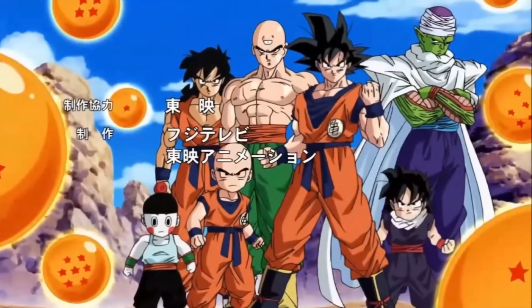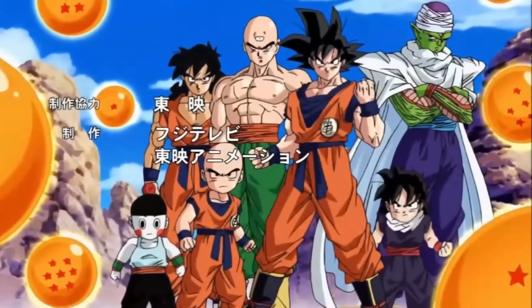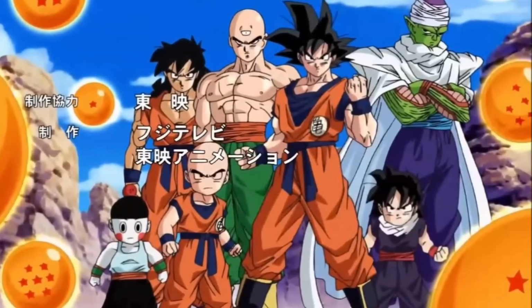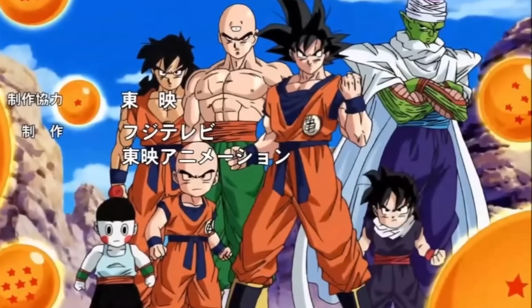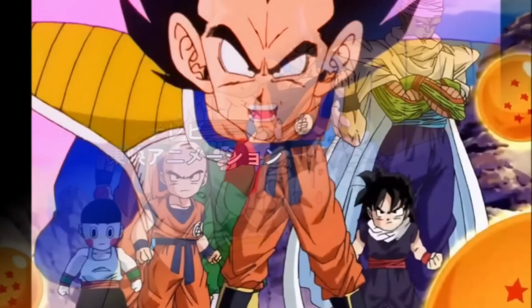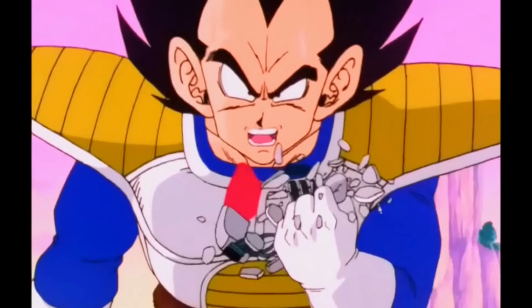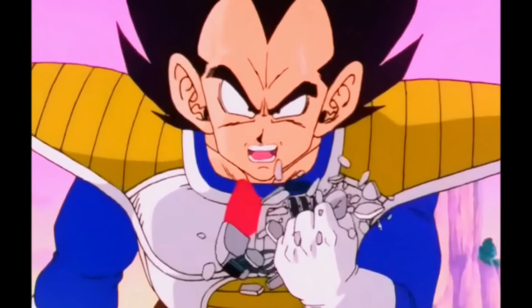So before I get into the actual story behind this, I just want to say that if you grew up on Dragon Ball Z Kai, if Kai is the only version you've seen, this was actually fixed in Kai. So if all you've seen is Kai, you're probably not going to know what I'm talking about unless you went back and watched the original Dragon Ball Z anime. And it doesn't matter which version you watched, whether it be the Spanish version, the English dub, or Japanese. This was actually one of the more famous mistakes, I guess you can say, from Toei when it came to DBZ.